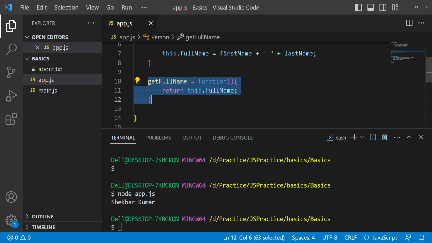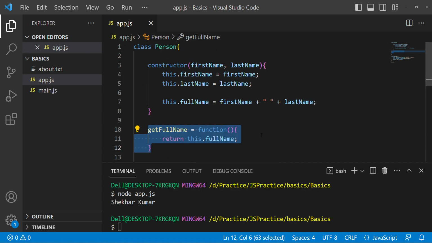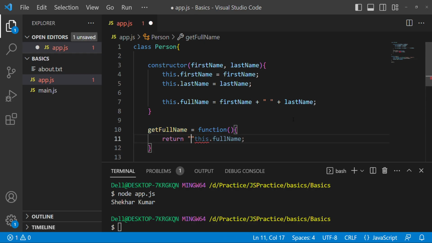Okay, so now let's make a little improvement to this function. Let's think of the getFullName where we apply some Mr. or Miss logic. We can write this as an if condition.